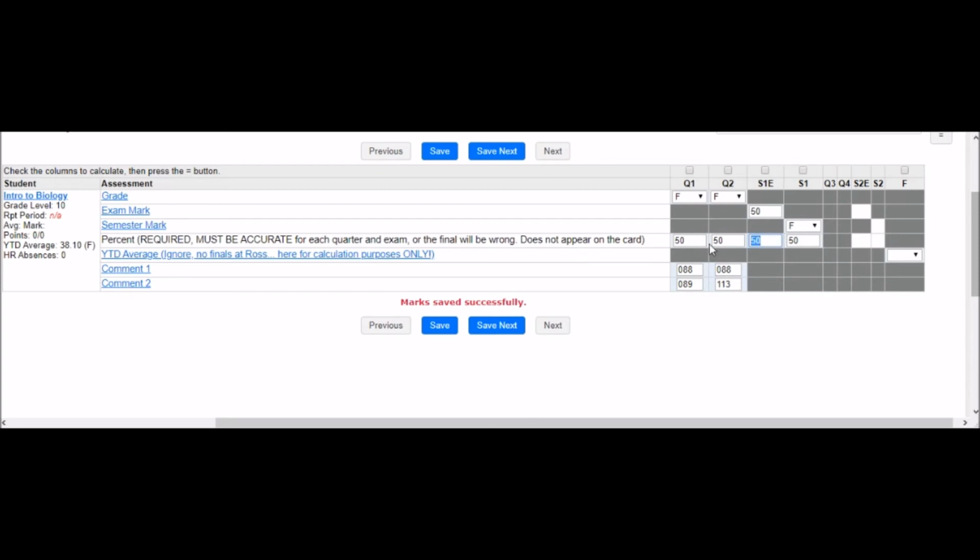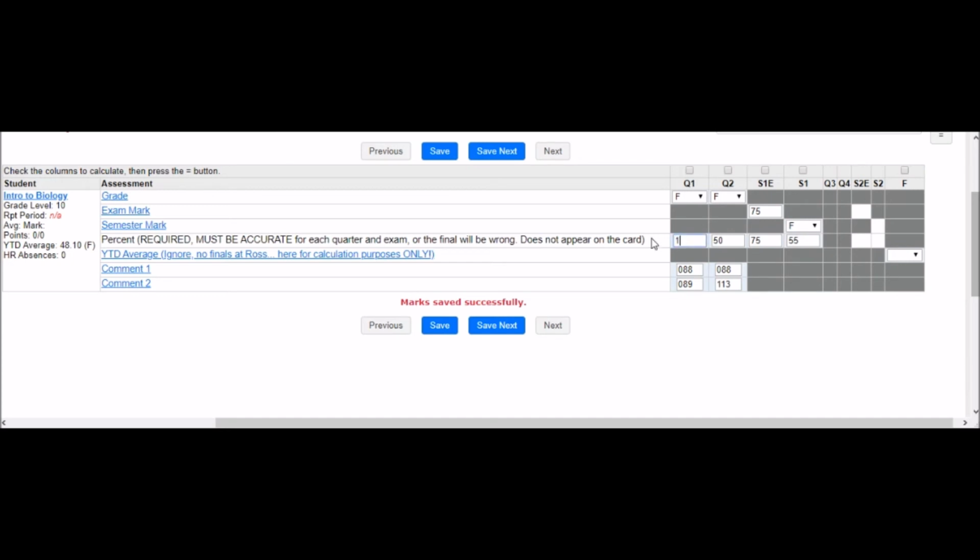So if I clear this out, give this kid a 75, check mark and equal sign, and hit save, you can see that it made the 75 and it took it without overriding it and making it into a 50. If I was to check mark and do the semester 1 grade, because he got 75 on the exam now, he's obviously going to do better. He would get a 55% F. Save it. But it all depends on what's in these boxes.